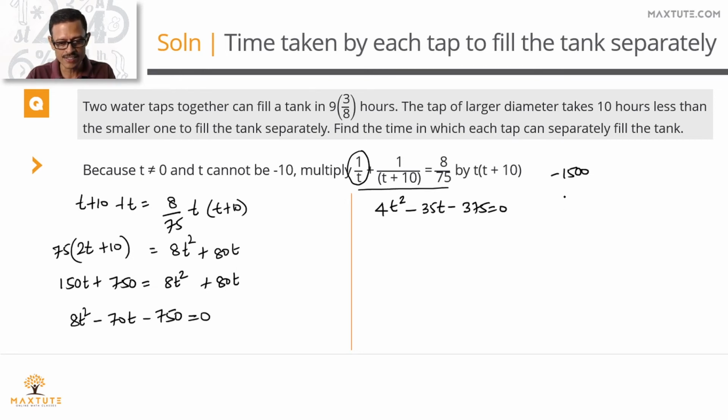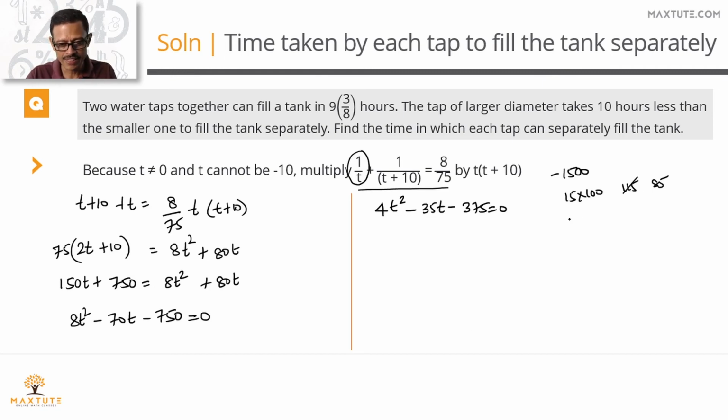Let's quickly write down the ways in which 1500 can be broken down into two parts. You can write it as probably a 15 into 100. I'm not even going to go for 1 into 1500 because the sum or difference is not going to be 35. It's going to be a huge number. So let's go with this. Even with the 15 into 100, we realize the sum is equal to 115. The difference is 85, whereas we need it to be equal to a 35. Because the product is negative, one of these numbers will be positive, one will be negative. So we're going to find out the difference. So we don't even have to bother about the sum. 15 and 100 did not work.